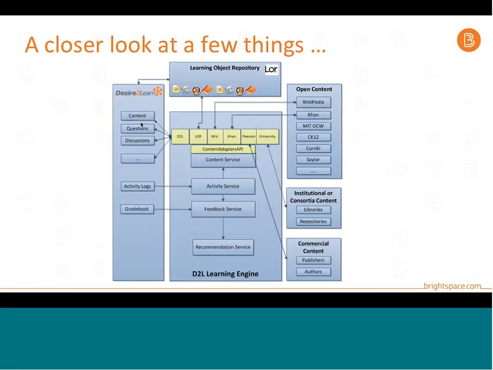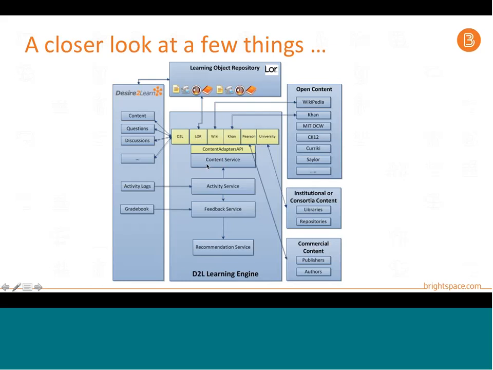What we're proposing, what you're going to see in the demo in just a moment, is to bring a learning engine, the D2L learning engine, in between, that has these four core services. This is maybe a little bit overwhelming, but before I get into the demo, I think it's important to see that it sits in the middle and gathers all these pieces of content, and gets it from your learning management system, from your learning object repository, and any one of these types of repositories.